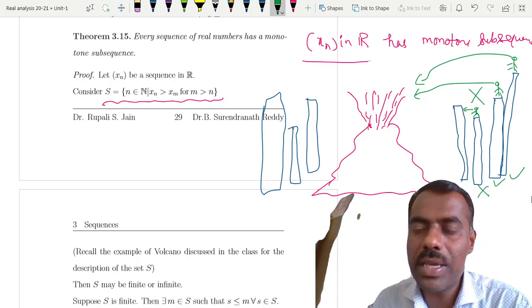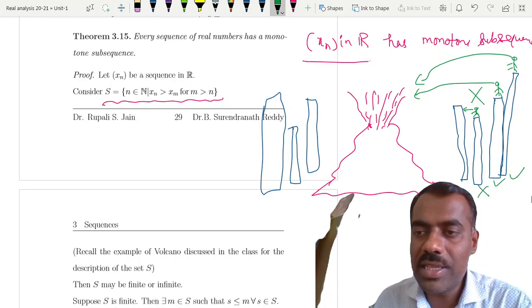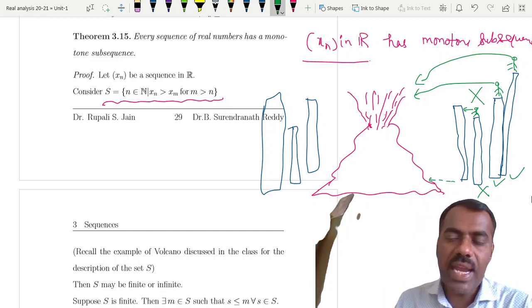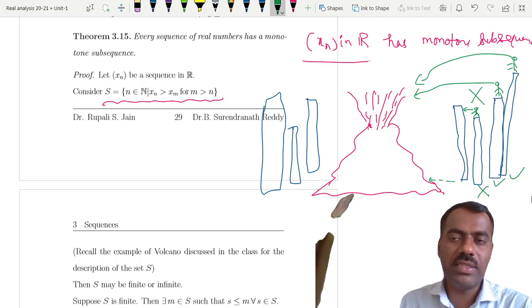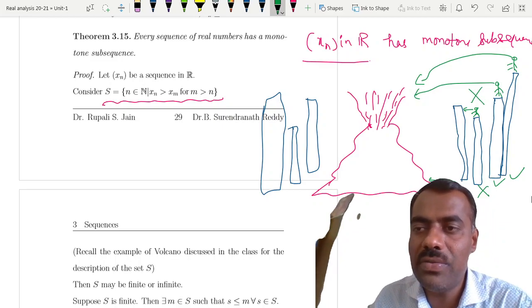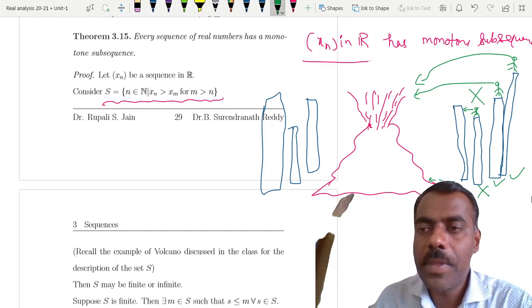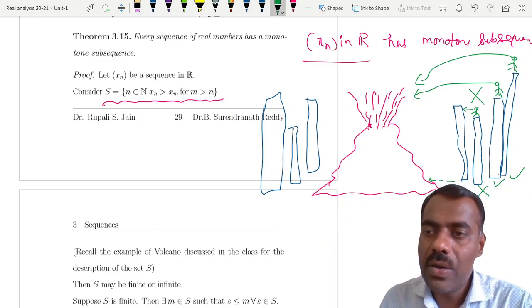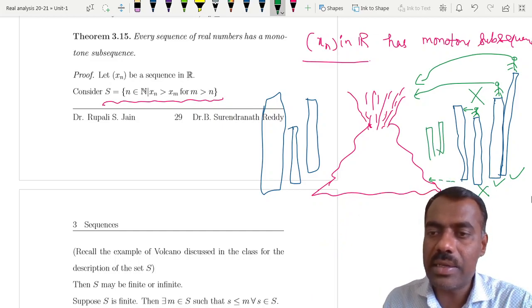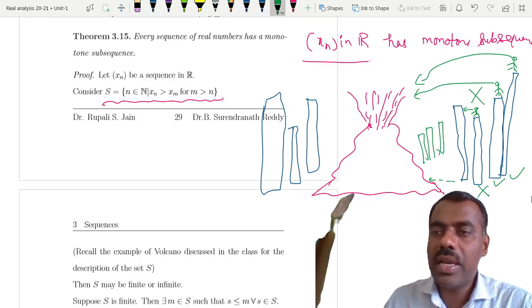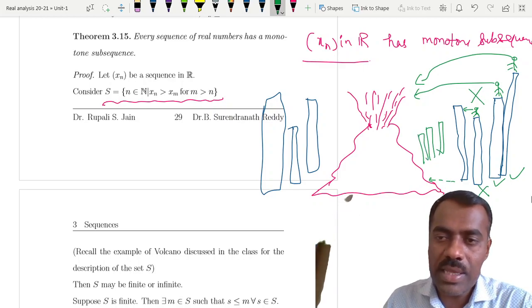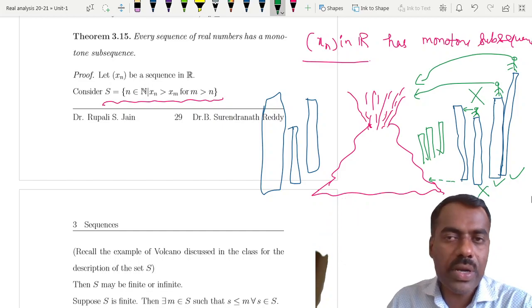Why is this not okay? Because after this, whatever buildings are there, their heights should be less than or equal to wherever you are standing, then that building is feasible. For example, if you take this building, the height of this building and whatever building heights are there after it are smaller than where you are currently standing.